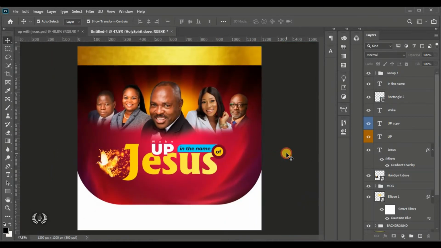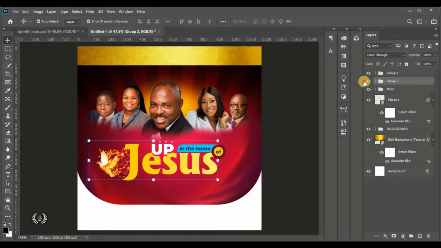So this is what we should be having on the page, and we are good to go. So this is all about the Jesus text, and I'm going to group the whole of the text together with the dove. Okay, and group them, Ctrl+G to group as well. So this is it, all about it, and this is for the text like that. So I'm going to name it Jesus. Okay, so this is what we're having on the page. I'll hit OK because we're actually done.